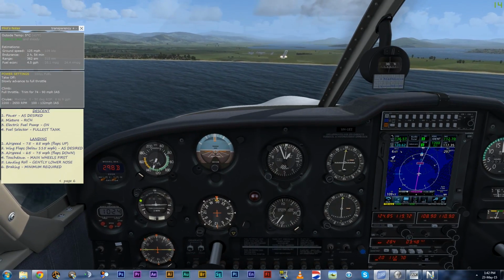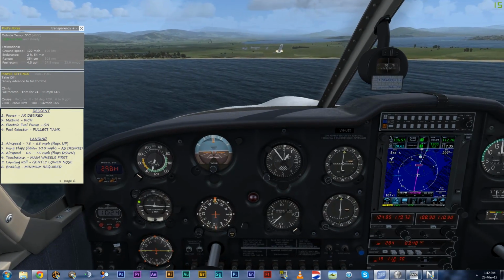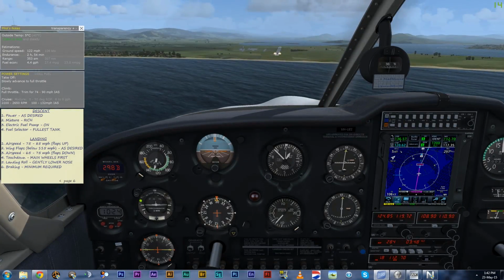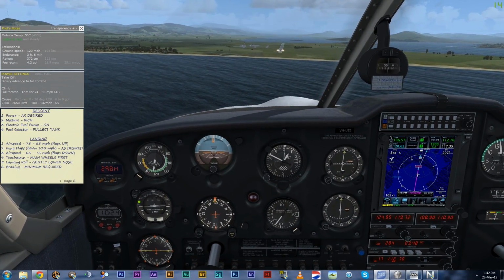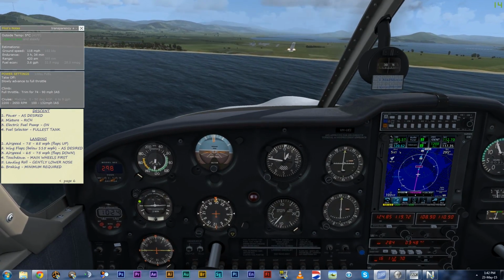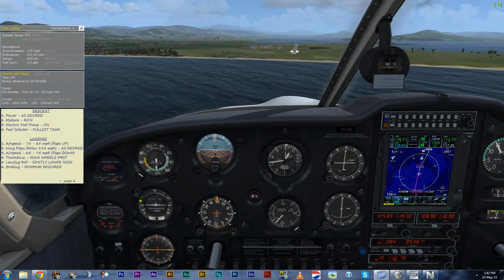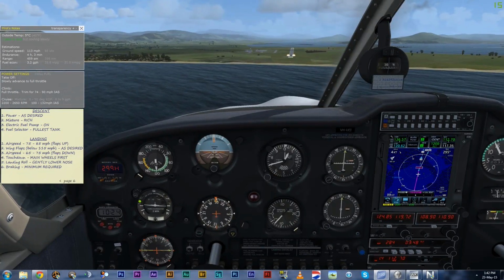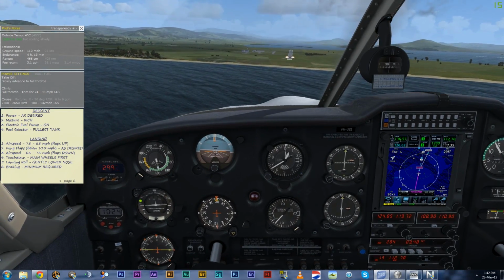Okay. Landing checklist: airspeed 75 to 85 for flaps up landing. We could do a flaps up landing. I think we're going to have to do a flaps up landing because our speed is quite high. We need to bleed off a lot of speed. Let's just trim. 4-knot crosswind.